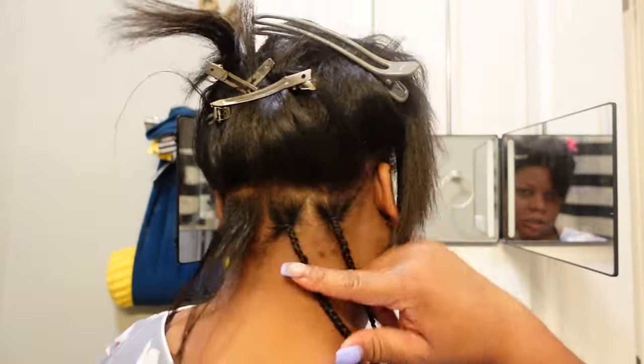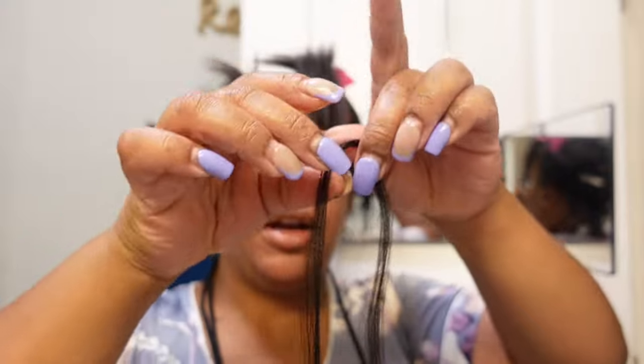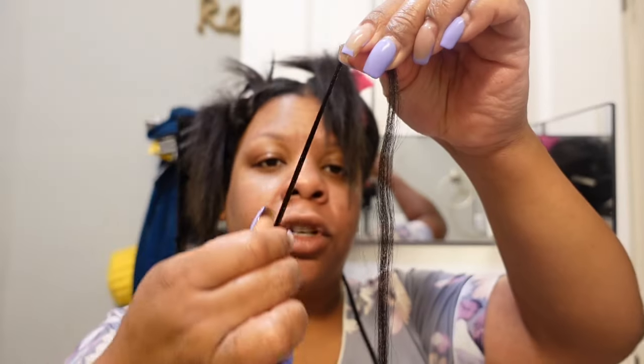So what I'm basically doing is, I did buy some shiny jam, but I'm not using it. I don't want my hair to get that wet look. I like this dry look, as y'all can see, and it looks very natural. So I'm putting Murray's at the root. I take the honey hydrate, take the strand of hair that I'm gonna be putting on my hair, and I just hydrate the whole strand.